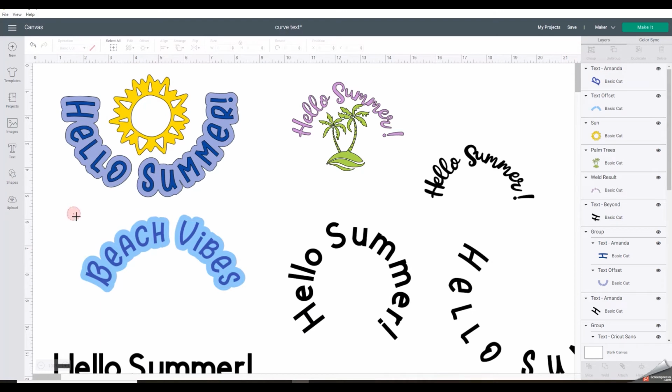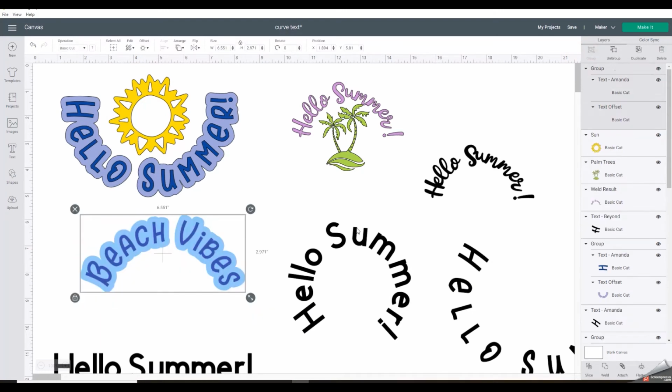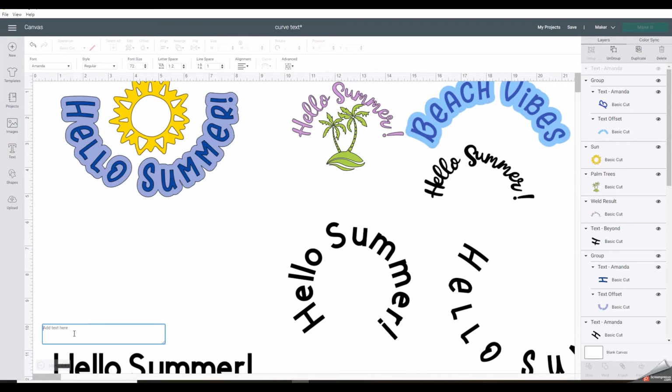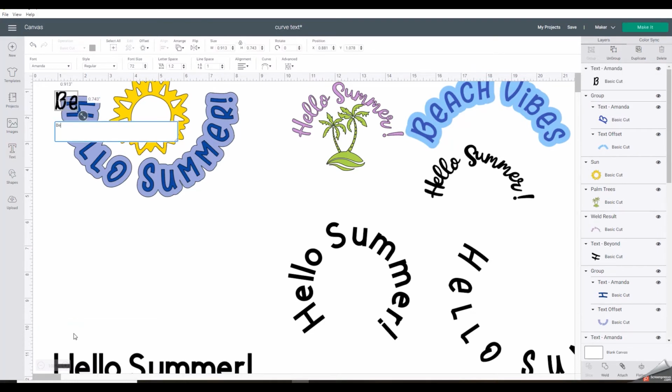Let me show you also, I'm going to group these, using a cursive font. So another text. Stick with the beach vibes, I think. I'm feeling summer.